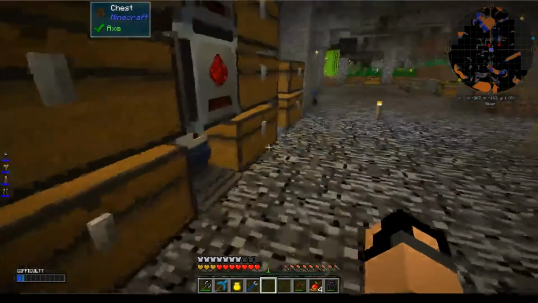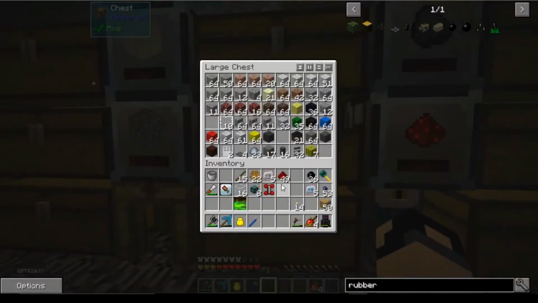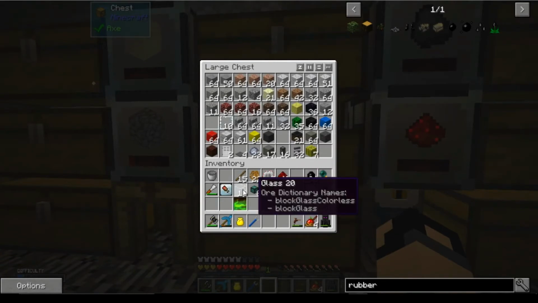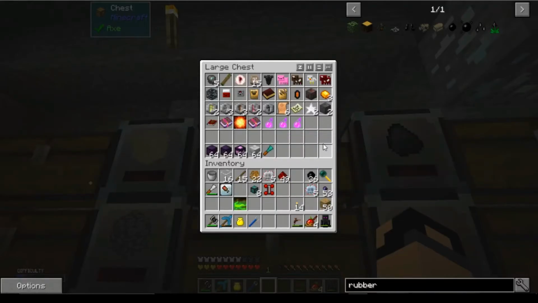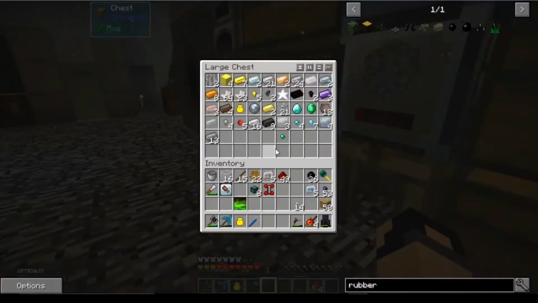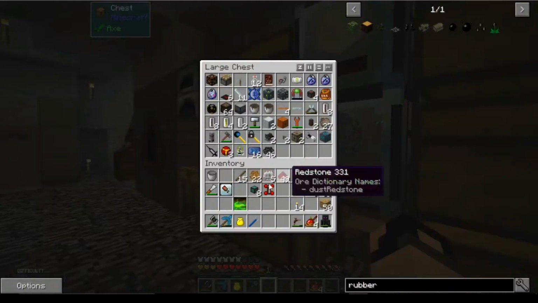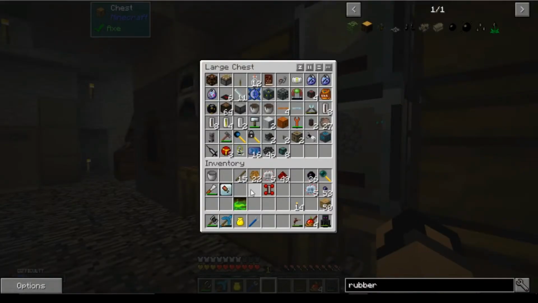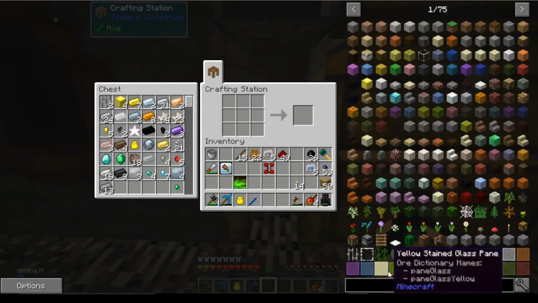We don't need you. We're just freeing up some space. Did I put that glass away? No. What? Did I? Did I put it in here? I did. Okay. That's fine. Go in there. Perfect. Well, let's look at the sawmill.